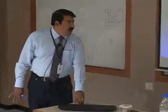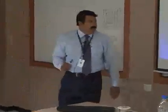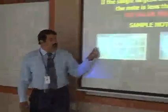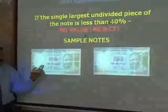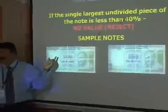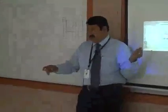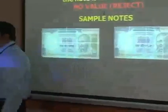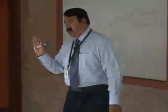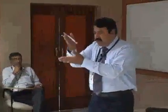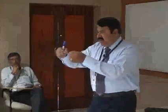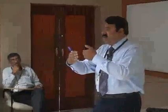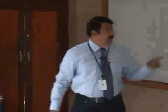And here you see — it is a reject note. Why? Because no single piece is more than 40%, so no value at all. Multiple cut notes will be rejected under the new system. And here also, no note piece is more than 40%. Why this rule? Because there was one small incident in Kanpur. They took 5 to 6 five-hundred rupee notes, cut each into about 7 cuts, took one piece each, and assembled them to make another complete note. So with 5 or 6 notes they made one more note fraudulently. Just to avoid that, we introduced this system.